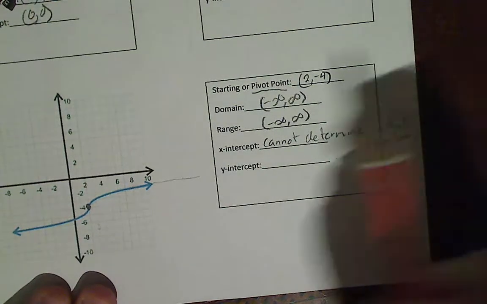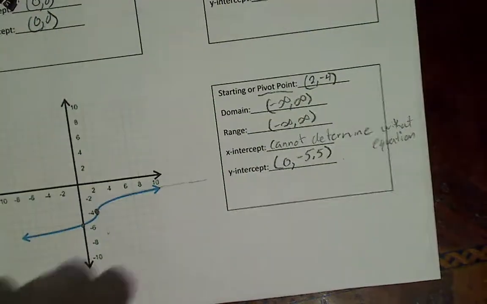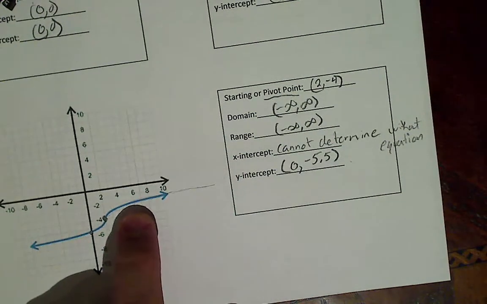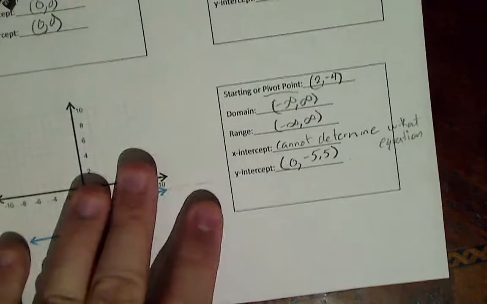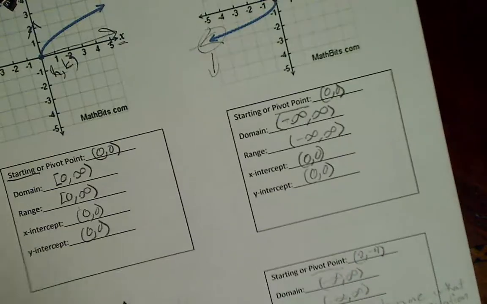However, my y-intercept, I can tell, which is this point right here, and that looks like it's going to be at 0, negative 5.5-ish. Okay. So that does happen. If you have an x-intercept, there is going to be one somewhere, but without the actual equation to go with this, I don't know what it will be yet. And you'll be shown how to do it when you have the equation.